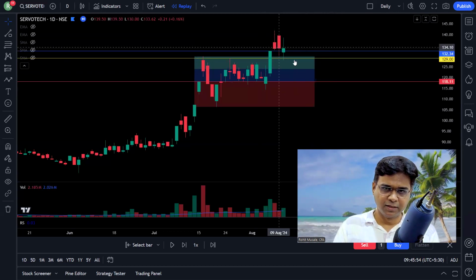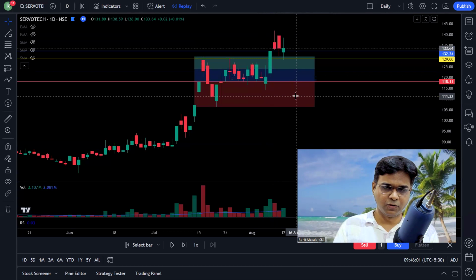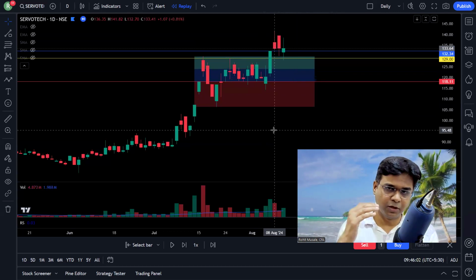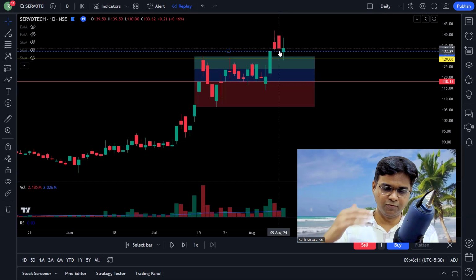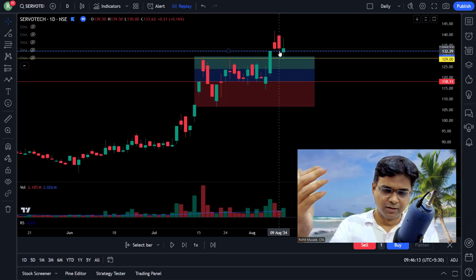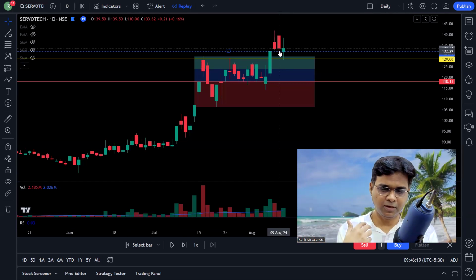But here it was getting risky because first I bought the stock when the distance between closing and the yellow line was 7%. That itself was a huge risk. Second, I'm adding more risk by buying more shares because of this support of the rising window. So if I'm adding risk, the stock should give me that confirmation of price and volume. If I'm adding risk and the stock is not showing me confirmation, I'm out.